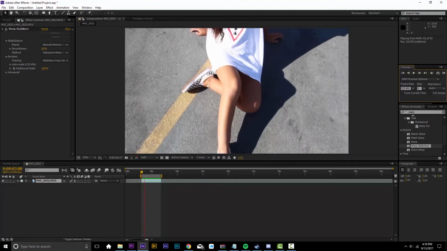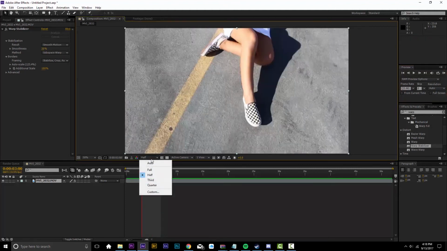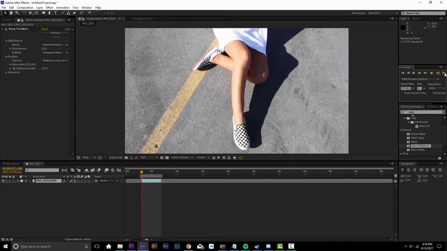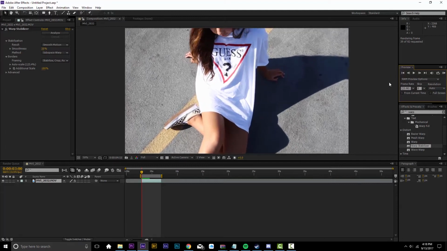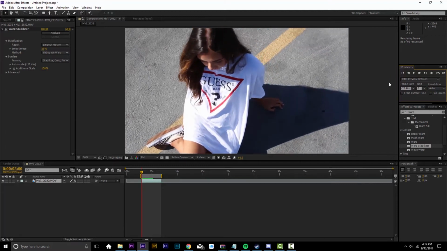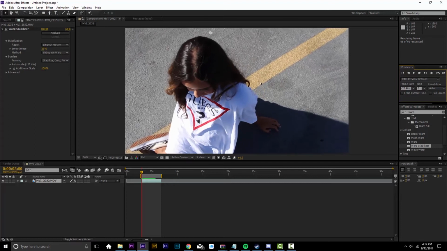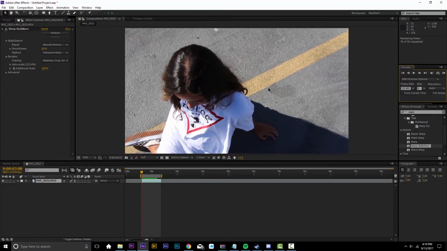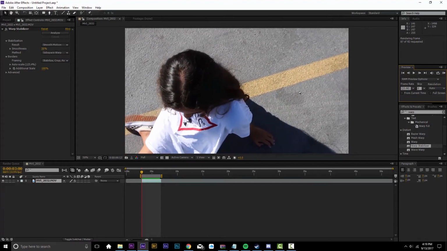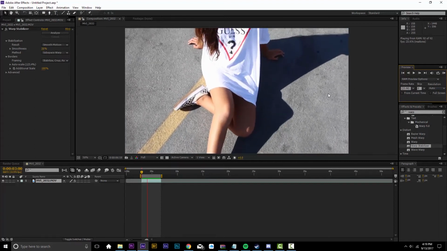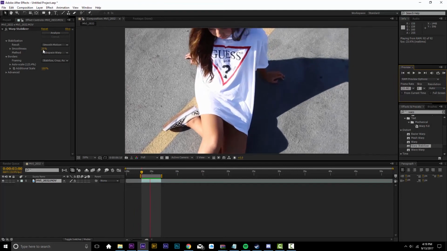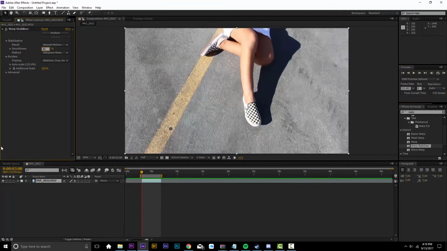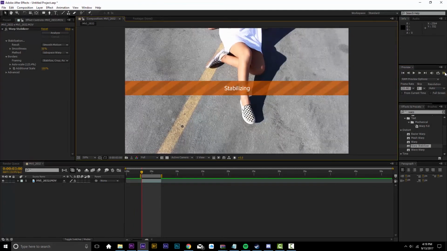However, this is only on half. If I put it on full quality, I don't even know if my computer would render this. This is just an AMD processor. Yeah, look at it. It's just chopping through the render. See how that comes out in quality. But you can already tell the detail is still there from the original footage. And it's still smooth. So actually, I might keep that. Or we're going to try 50% with full quality and see how that comes out.